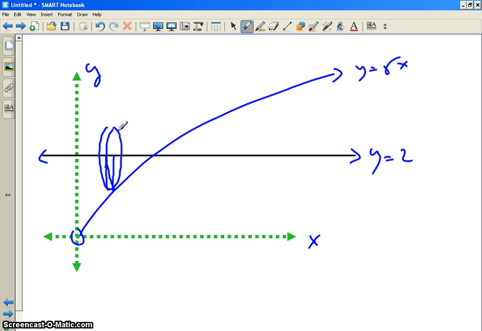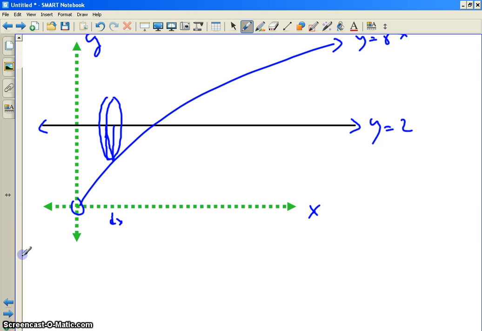Okay? So again, we have a circular face, and we have a thickness of what? dx again. Okay, so thickness is dx. But now what's the radius of rotation? How long is it from here to here? 2 minus the y value, right? Whatever the y value is. If the y value is 1, 2 minus 1. There's the radius. If the y value is 0, 2 minus 0. That's the radius. If the y value is 2, well, 2 minus 2. That's the radius. Right? So these disks get bigger or smaller depending on the radius of rotation.